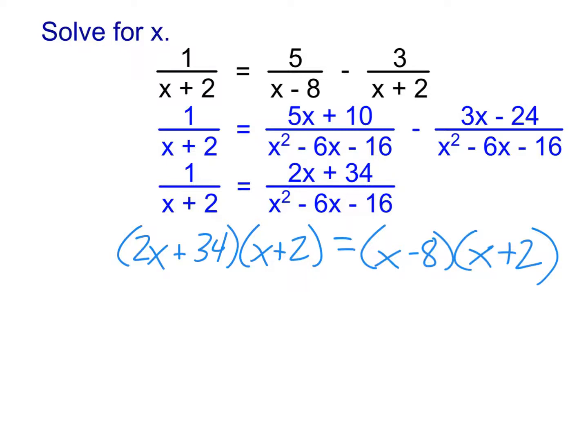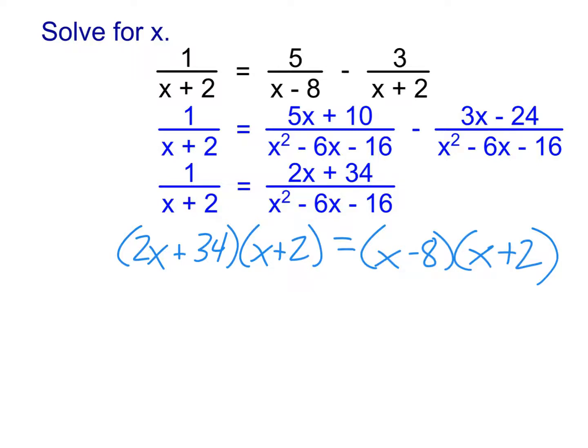Now, if you'd been leaving it in factored form in the denominator instead of expanded form, you would end up with something that looks like this at this point. And this is still technically correct. This line is fine if you wrote it that way. The only problem is that from here, it's kind of unclear what we do at this point.